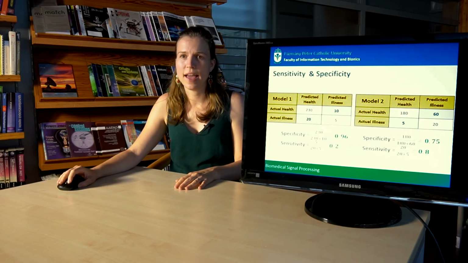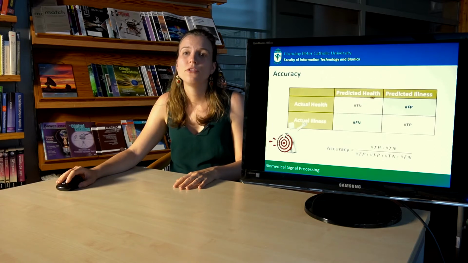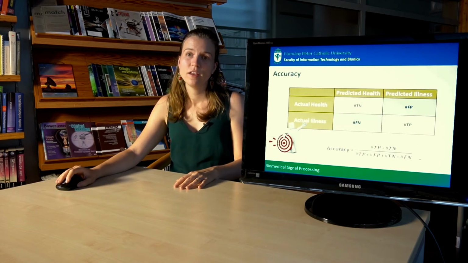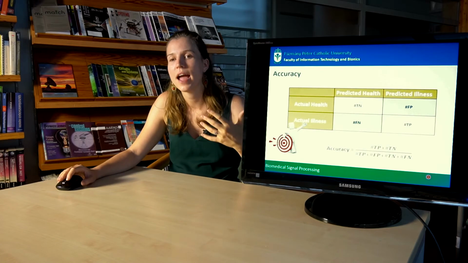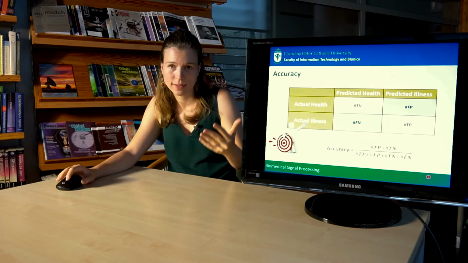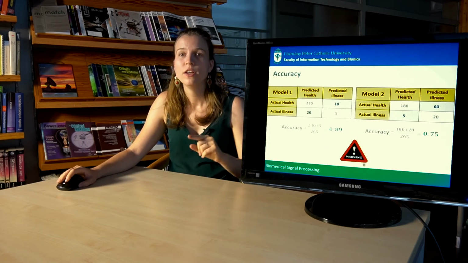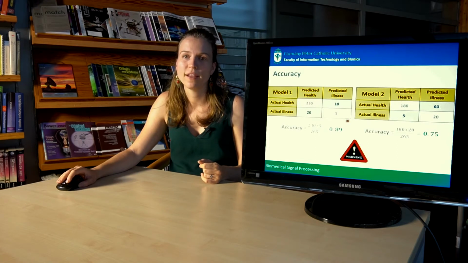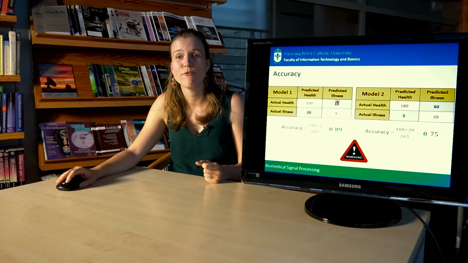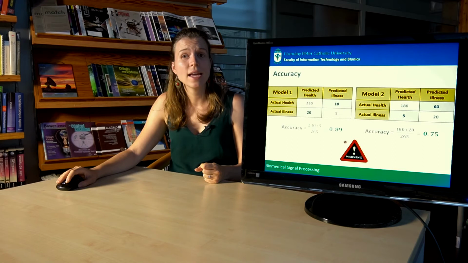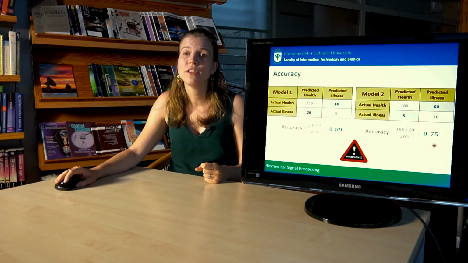We can also calculate the accuracy of a test, which will be true negative plus true positive over all cases. So how many times did we test correctly? This will be the accuracy of the test. If we check the previous examples, we will see that this is 230 plus 5 over all 265 cases, which is 0.89. And here the accuracy is 180 plus 20 over this 265, which is 0.75.